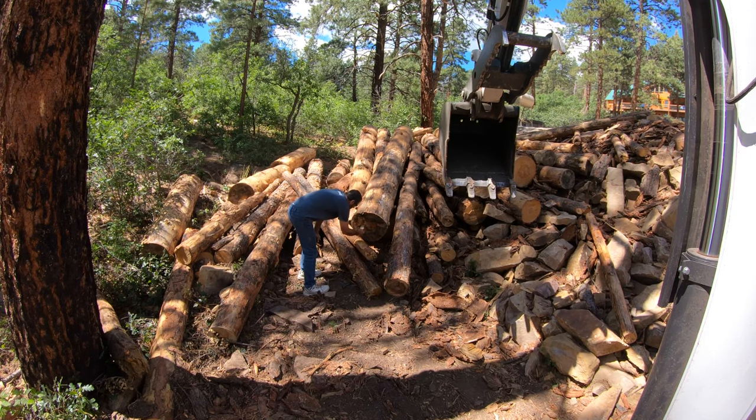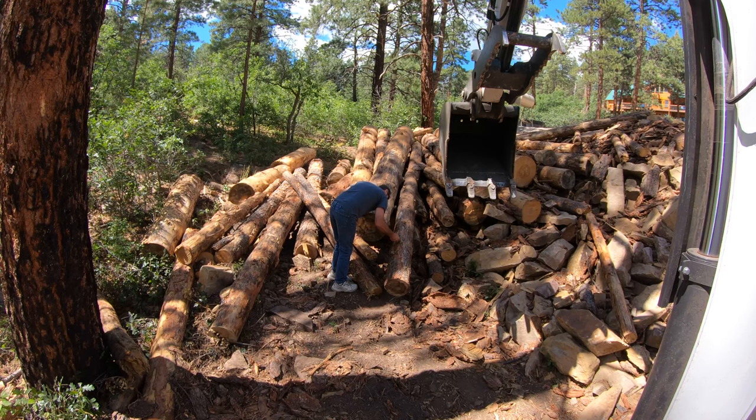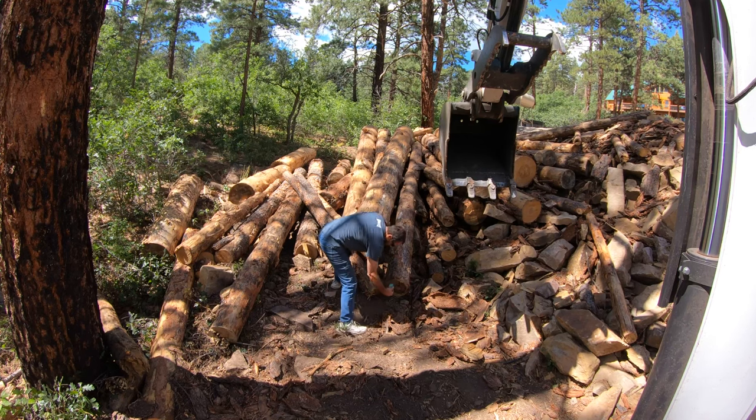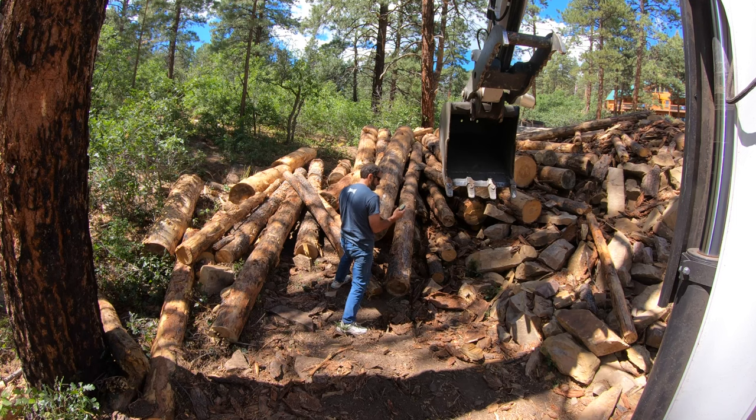So right there, I'm testing that one, and it read about 5%, which I'm assuming that's my oldest log in there. And I should have probably, I don't know, 25 or 30 of these logs that are around 5% or a low moisture reading. Anyway, that's what I'm checking right here. And then once I find a few of these, I'm gonna take them down and get set up to start chopping some of the firewood at this new location.